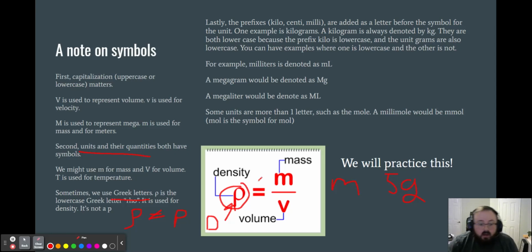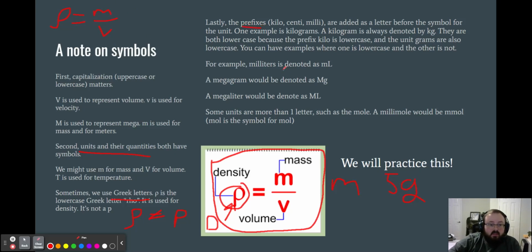When it comes to stuff like this, what does this mean? In the very beginning, I'm going to start by giving you something like this. If I have a formula, rho equals m over v, I will tell you what that means. Eventually, as we get to use these symbols more, you're going to have to memorize what those mean. And as you use them, you'll get it. You will get what this m over this v stands for.